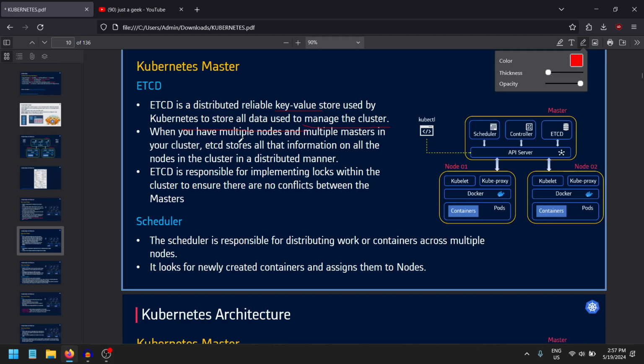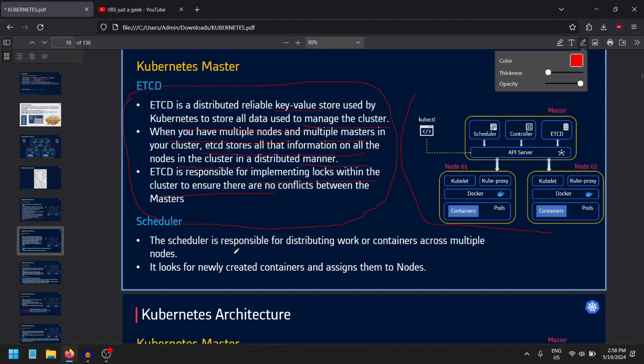If you have multiple nodes and multiple masters in your cluster, it is ready to store all the information on the nodes in the cluster in a distributed manner. etcd is responsible for implementing locks within the cluster, ensuring there are no conflicts between the masters. So it provides a key value store to keep the information, stored in a distributed manner. That is overall about it.